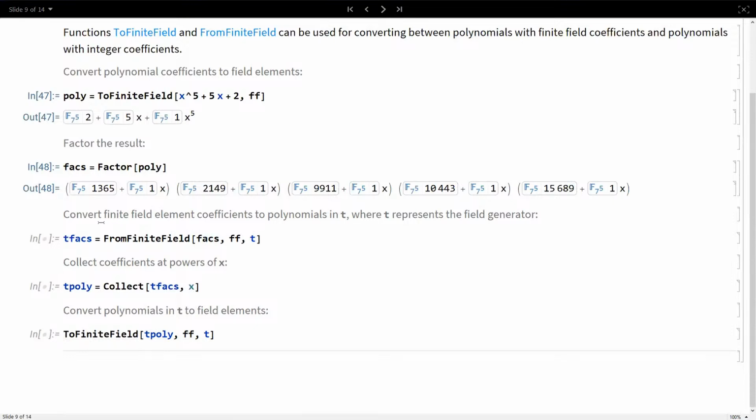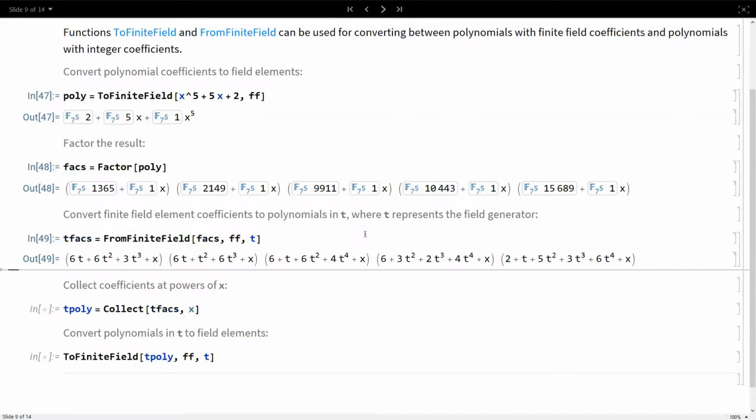Now we can convert finite field element coefficients to polynomials in T, where T represents the field generator. See, they are not all in the prime field, so we cannot convert them to integers. We have to have some way of representing the generator of the field. And here is the representation.